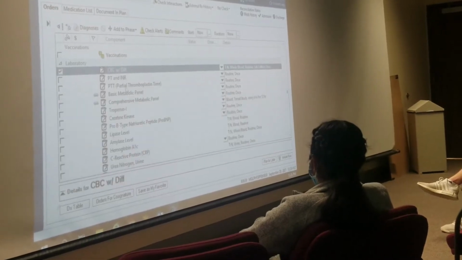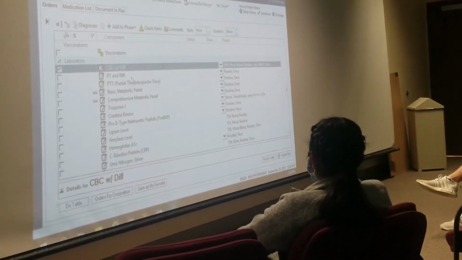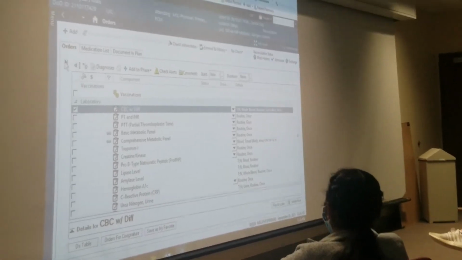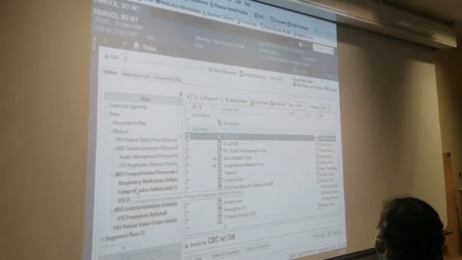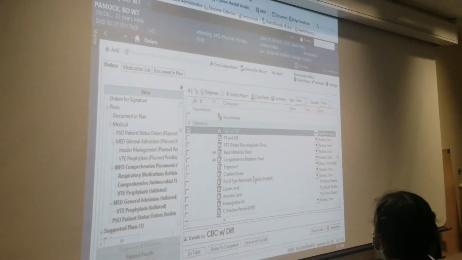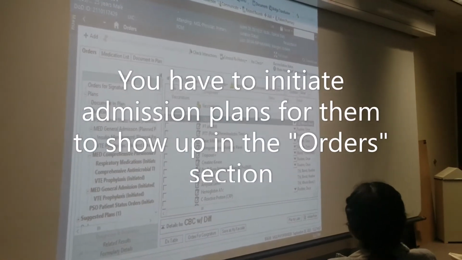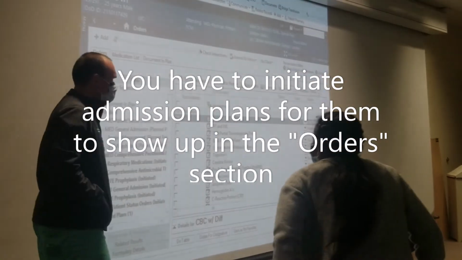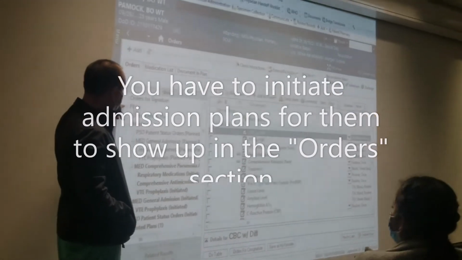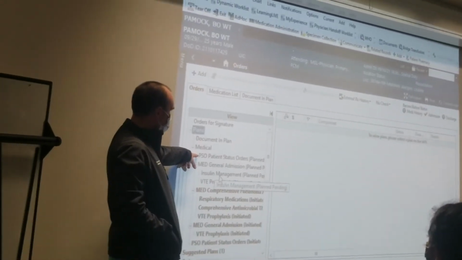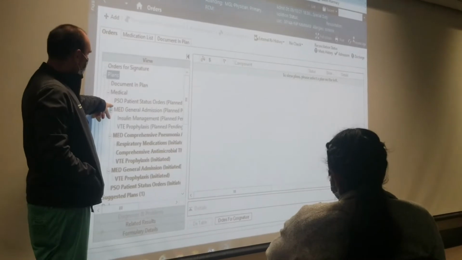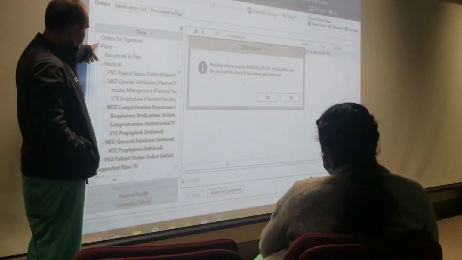There's a couple of navigation things I like to point out. If you go through the arrows, you can see the orders on the left. So this can become really confusing really fast if you're not careful. I'm just gonna point to it. But you'll notice that he did a couple of order sets and they go under plans, right? So he did the admission order set right here for the admission. Here's the general admission order set, it's under plans.